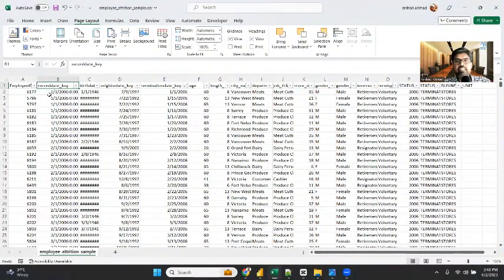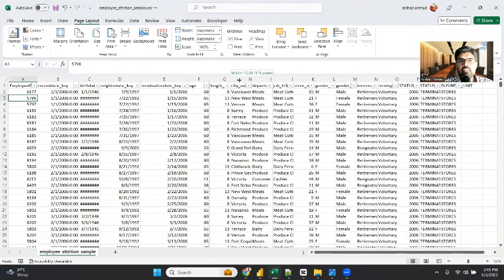This is like SAP ERP data. When was the birth date? When was the hire date? Termination date. This employee number 6177 was hired in 1997, and he was terminated on the 1st January 2006 at the age of 60 years old.